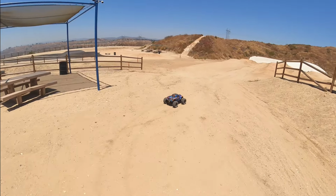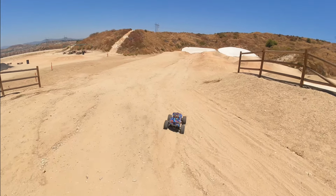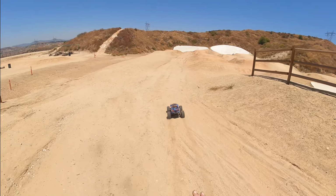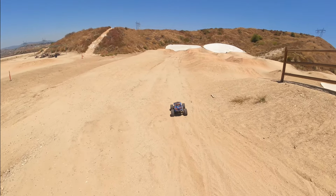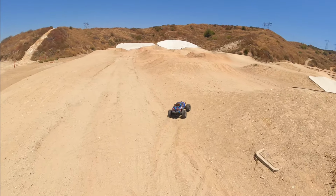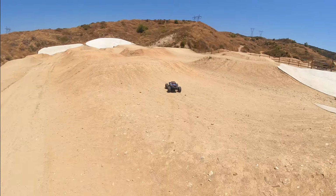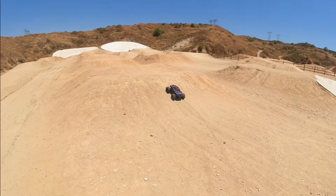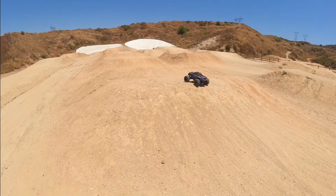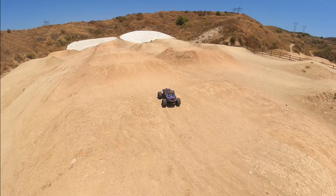All the drive axles are straight, still sounding really good for an Xmaxx. I'm really happy with the way it's sounding right now. As you know, this one brand new out of the box made a lot of gear noise. Turned out it was that Cush Drive idler gear to the center diff was super tight, and I shimmed it, and it's pretty much been good ever since.